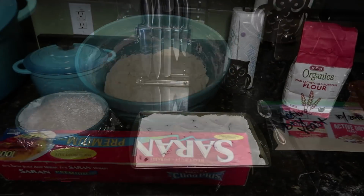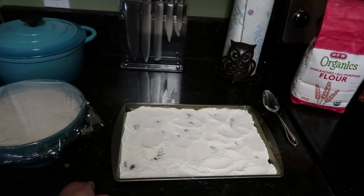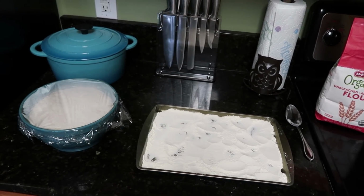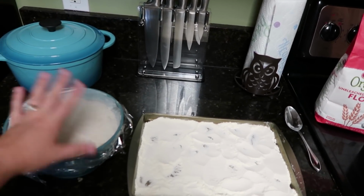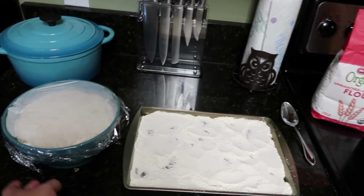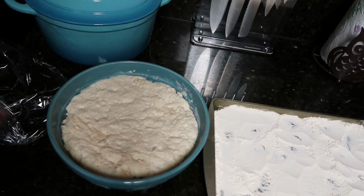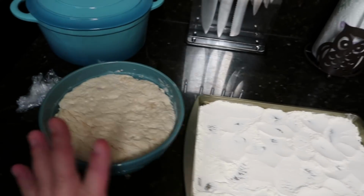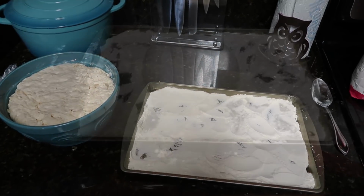Okay, it is the morning and I did get a baking pan out and I covered it in flour because what I'm gonna do next is it said to put this on a well-floured surface and form into a ball. So this is how it rose overnight. Got pretty big, almost the full bowl size. So I'm gonna put this on here. I'm gonna form it into a ball and then I will be back.